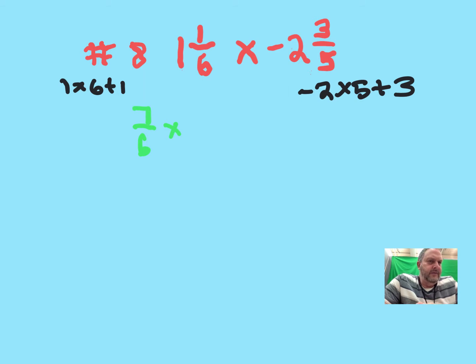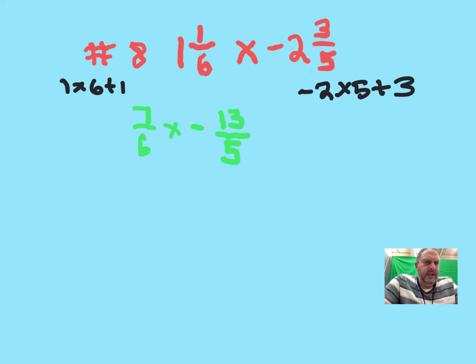We got negative 2 times 5 would be negative 10. Actually, let me do this right. 2 times 5 is 10. 10 plus 3 is 13. Okay, so we have 13 over 5. Now I'm going to apply the negative sign. Before I was going to have a really bad mistake if I tried to stick that negative sign in there too early. All right, I can't do any simplification there.